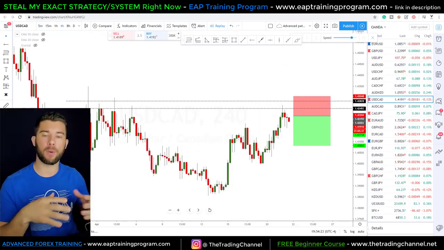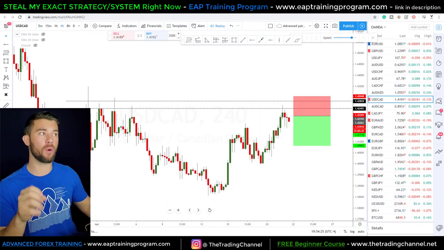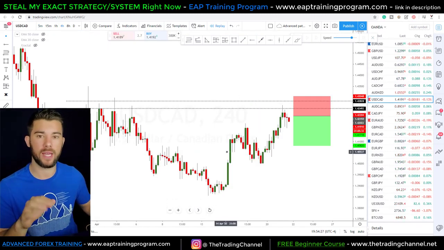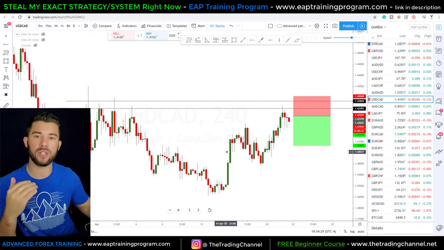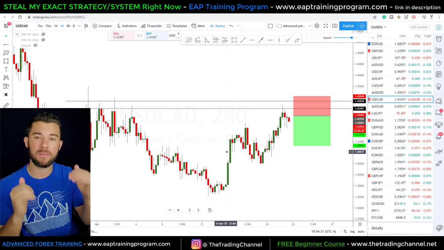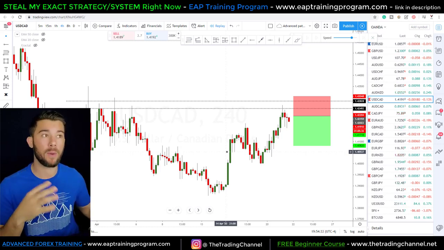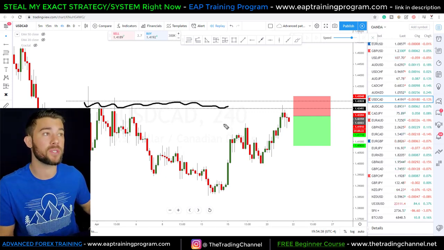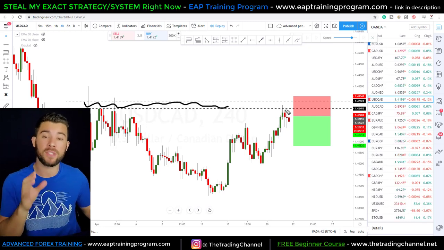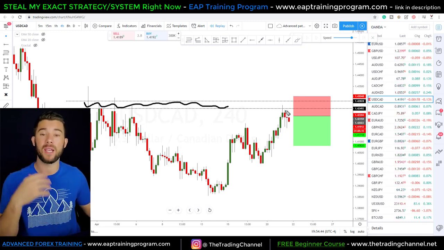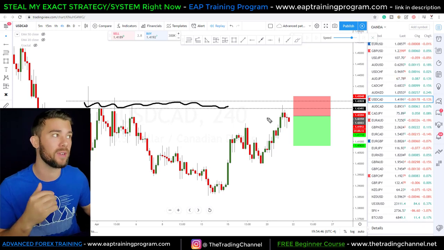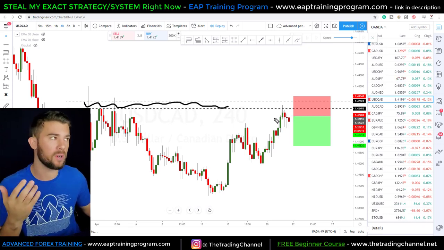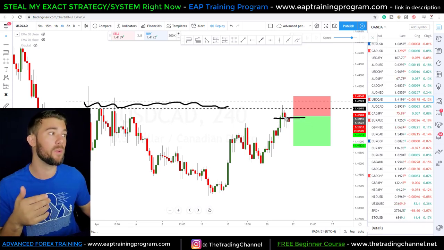So we're about to break down the Euro Aussie chart, but before we do, I want to show you this on the dollar Canada. This is what we're taking advantage of by placing trades around these major levels of structure on the 4-hour chart. When markets run into these major levels, like we pointed out here on the dollar Canada, they tend to at least have small pullbacks. Now here's the difference, and here's what we're taking advantage of. If we would have placed a trade on the 4-hour chart, this is something like what our trade may have looked like. We would have placed an entry somewhere in this area, who knows.